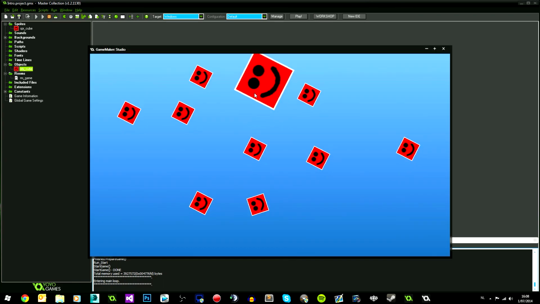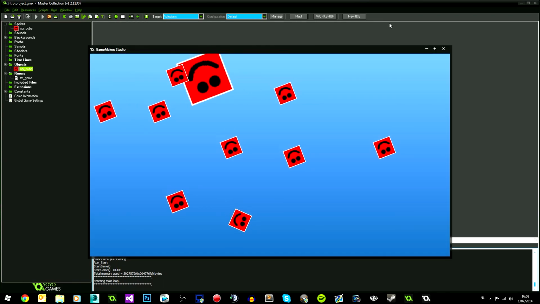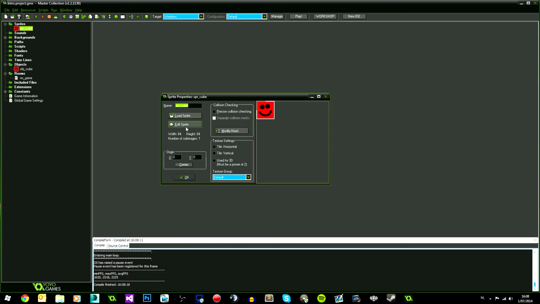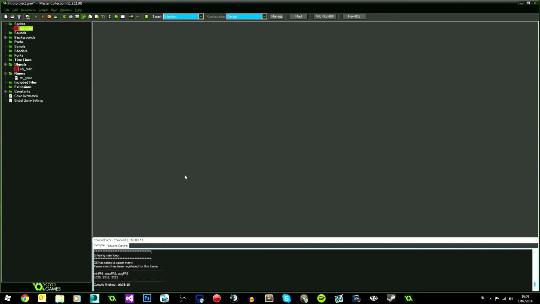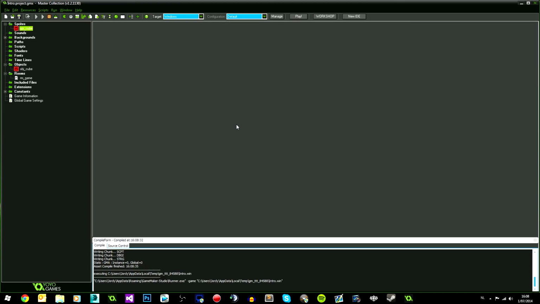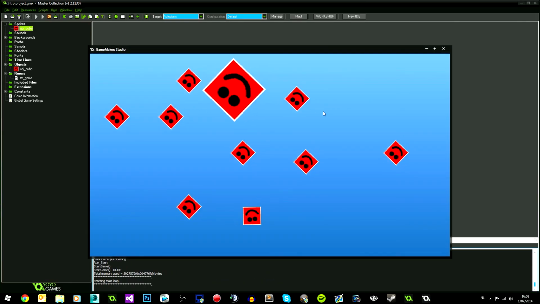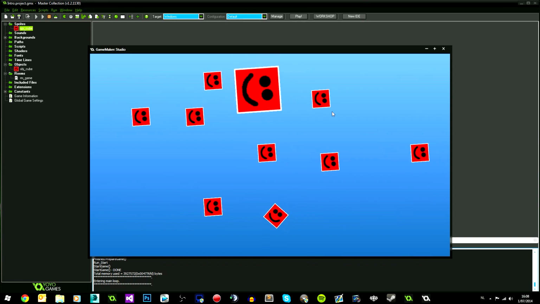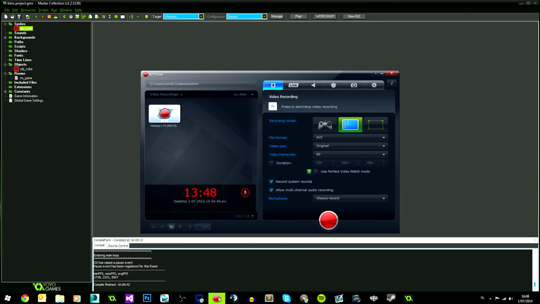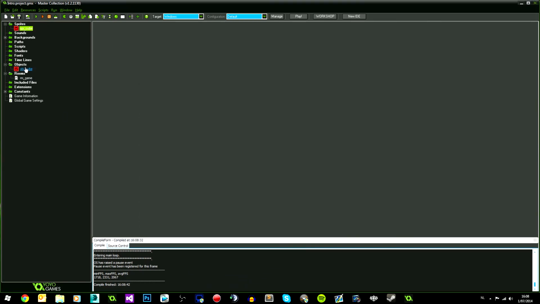So yeah, we'll end up with some weird stuff because we didn't actually center our sprite. So if we want them to rotate around their actual center, we're gonna open our sprite, then go to origin and press center. And now they will rotate around their actual center, as you can see. And we can still move them. So yeah. How long have I been recording? I can still do some stuff.